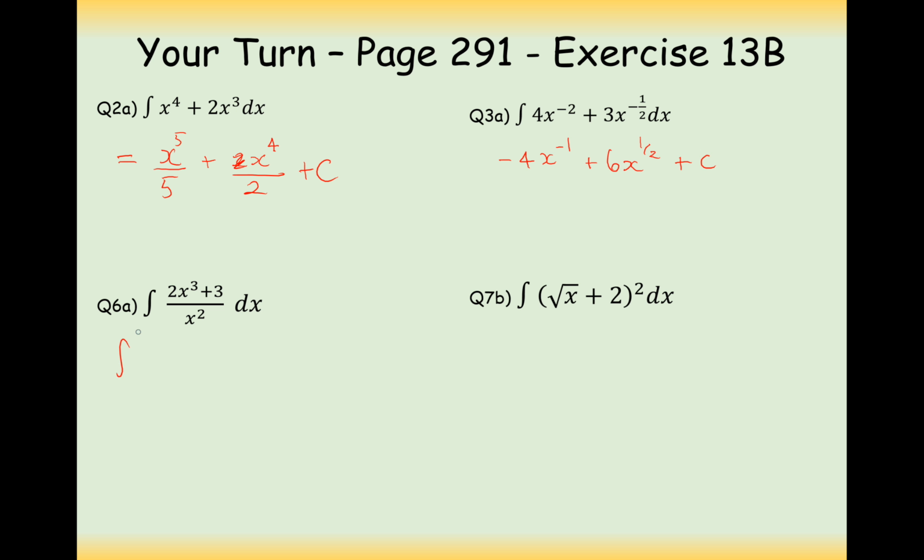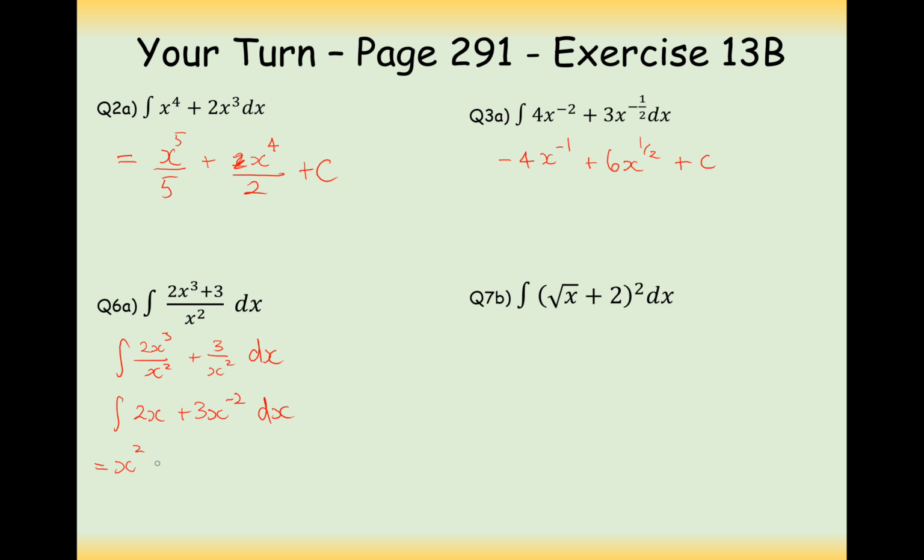Right, so the next thing we're going to do on 6a here is split up the fraction into 2 different numerators and the same denominator on the bottom of both of them. So now it's just going to be the integral of 2x plus 3x to the minus 2 dx. So what we'll get here is x squared. Now for some of these, you can remember them off by heart. So I remember that the differential of x squared is 2x, so I know immediately the integral of 2x is x squared, and I can just do that immediately.